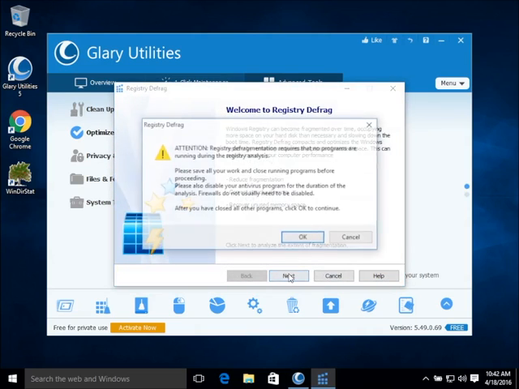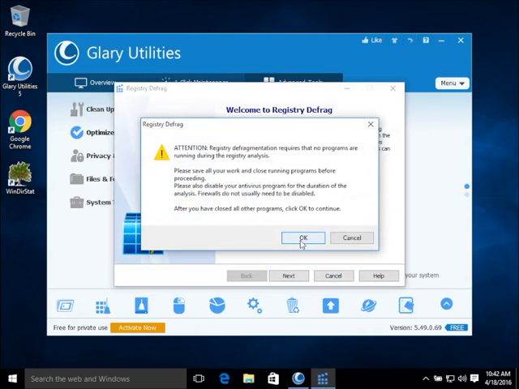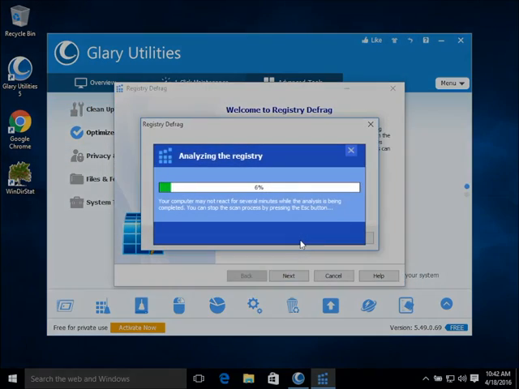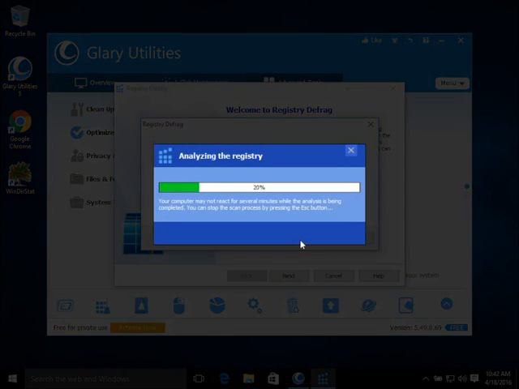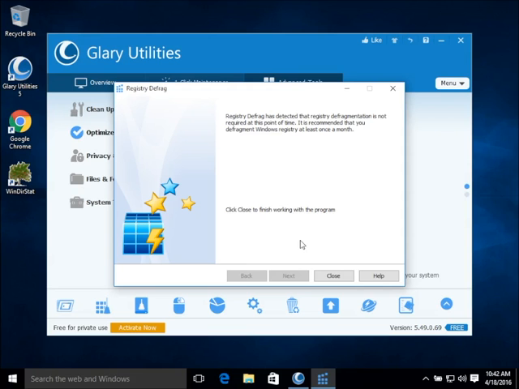Now you're going to see in both these cases we shouldn't have any applications open. And in fact, because this is a fresh install, it doesn't even want me to go forward with the registry defrag. This option is normally not even available to the Windows utilities. Most of what this program is doing is there's utilities built into Windows that can do it, but this one will bundle it all up to make it a little bit easier to maintain. We'll close out of here because it says it does not require the defragment.